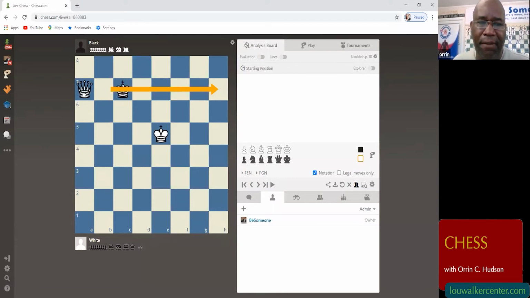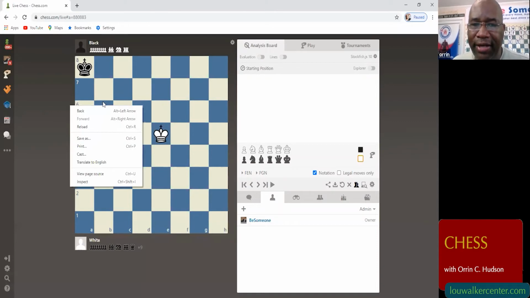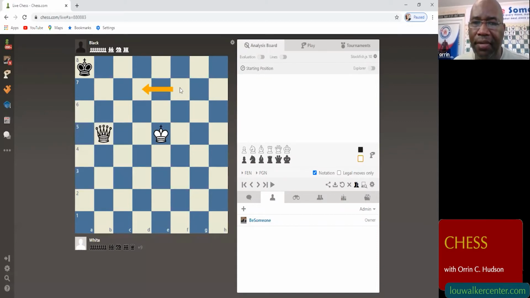Let's say for example he goes here, bam. Let's say he goes here. All I want to do now is cut the king off. It doesn't matter which one of these; I can go anywhere on this highway as long as I'm cutting the king off. Now, if he goes here, walk the king over. He goes here, walk the king over, he goes here, and that's checkmate. When you say cut the king off, you mean that he can't move up a file. He can't come up.